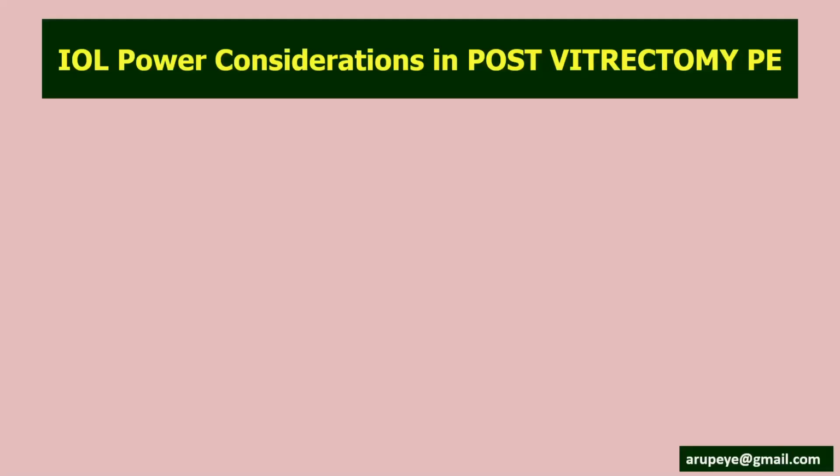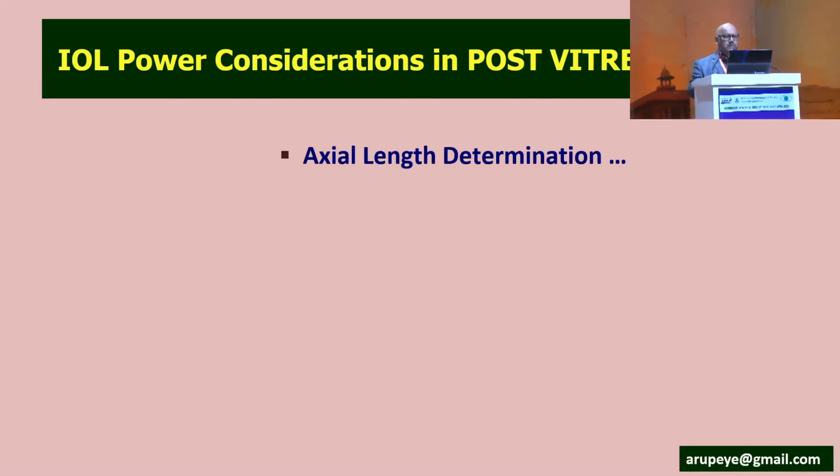There are a couple of challenging situations in IOL power calculations, and some of these have already been discussed in the course of these presentations, and Subin is going to talk about the extremes of the eyes. One challenging situation is the post-vitrectomy cataract. There are actually four hurdles to overcome in these situations.